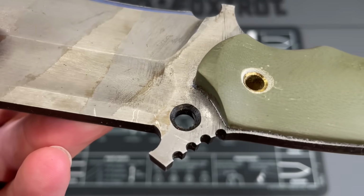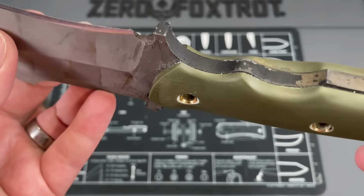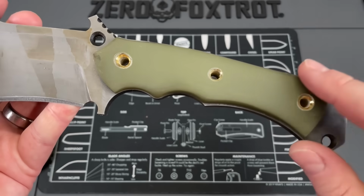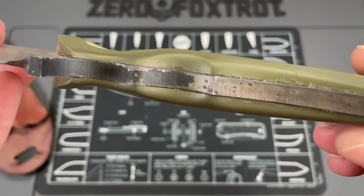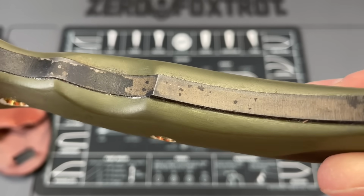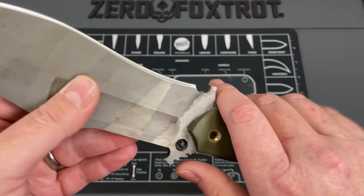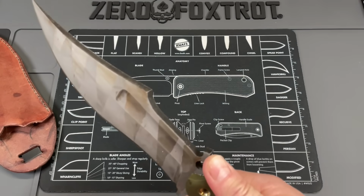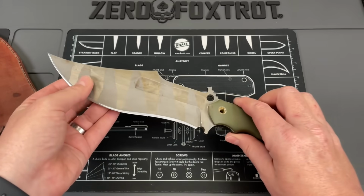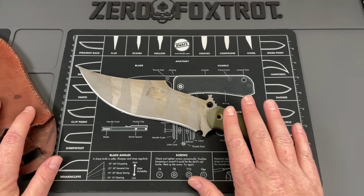There are a lot of problems with how the work was done, the chamfering of the holes and things like that. These are pins that are in there. It was ordered to have removable hardware and removable scale. Obviously, you can't do that because it looks as though, I can't tell for sure, that's either epoxy or CA glue. There's a lot of roughness to this that I would not expect, considering this is a $340 knife in 80CR.